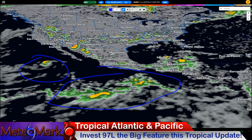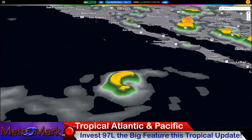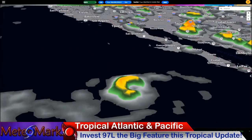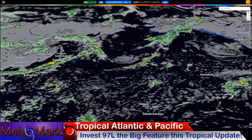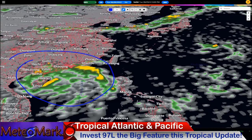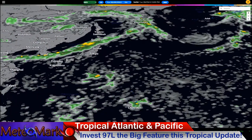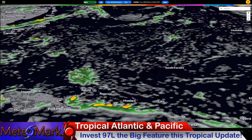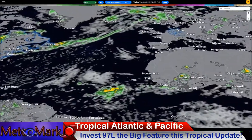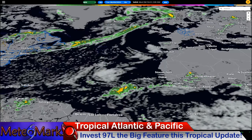Hurricane Howard is about as strong as it's going to get — I expect it to weaken as it heads over cooler water, wind shear, and dry air. Over in the western Pacific we have an invest system in the South China Sea, a frontal boundary over Japan providing some protection, a system we're watching just south of Japan, and another one east of the Philippines. Let's put this into motion and show you what happens with this tropical wave — Invest 97L — as we head in time.